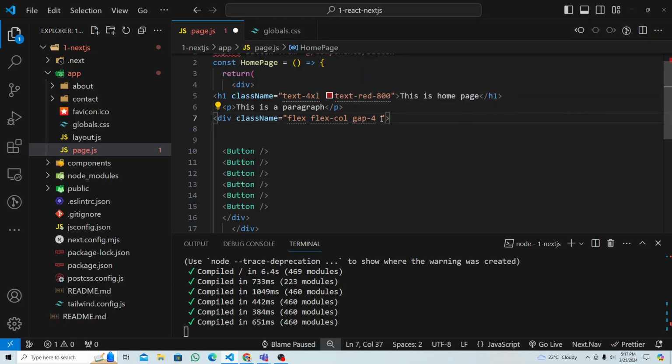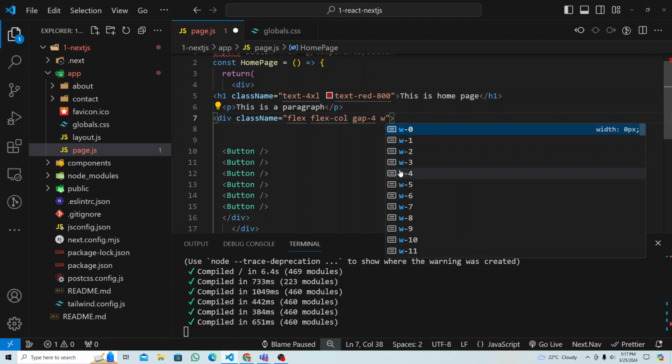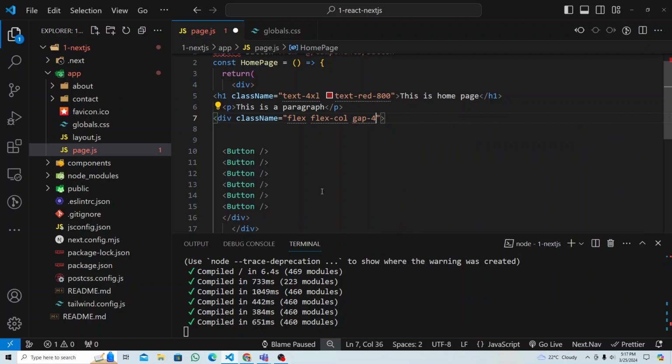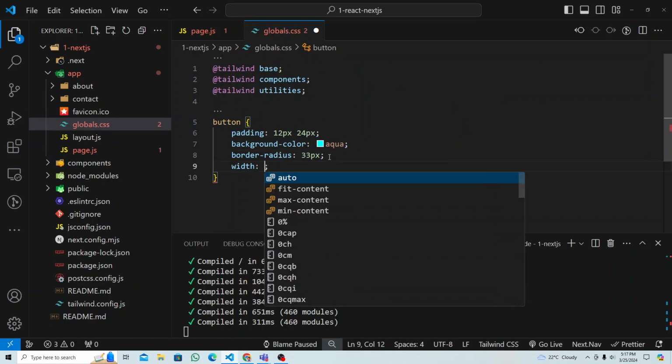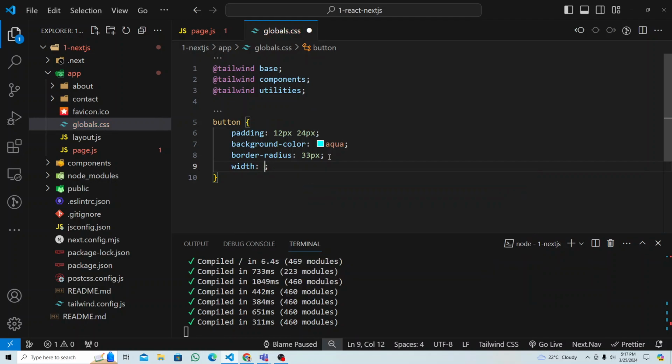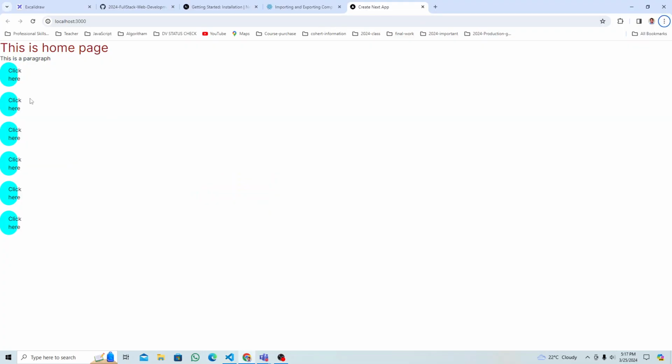So you cannot make it. How are you going to give a width of maybe... oh sorry guys, I have to define it here, not that one, right? This button I have to give a width. So what we can do, go here and give a width of maybe, like, 50 pixel, and see what happens. So it just becomes 50 pixel, the width is small, right?